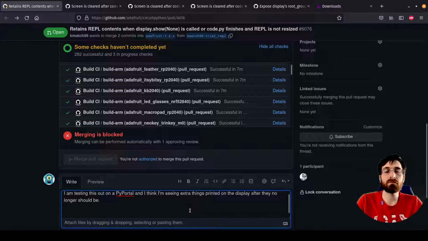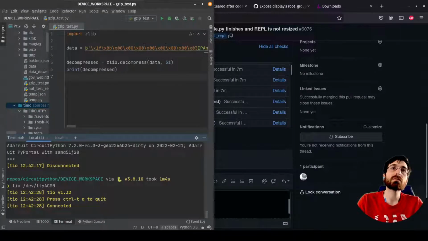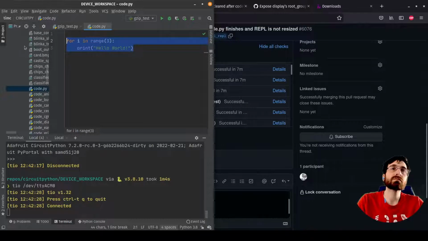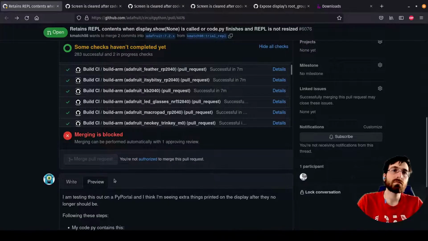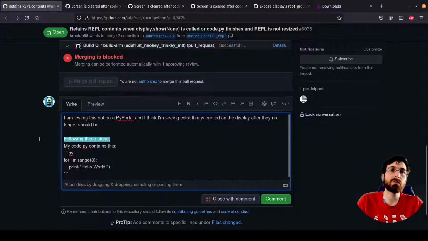So let's see. Following these steps. Maybe put the steps in a little list here, but maybe we'll do it after the code.